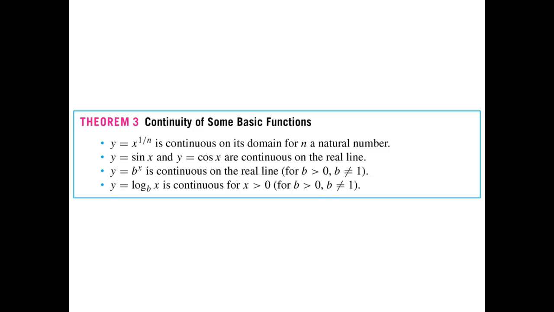Now, what you have to remember about this: there are two cases for natural numbers. N could be either of two types of counting numbers you have, even and odd. Okay? If that n is even, what does the x have to be? What does it mean to do 1 over n?